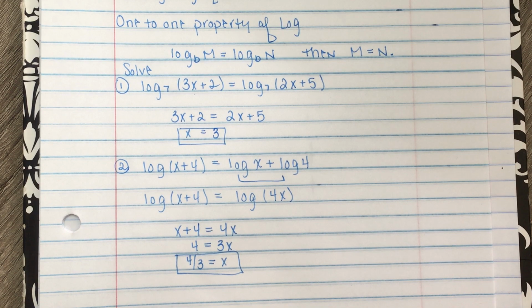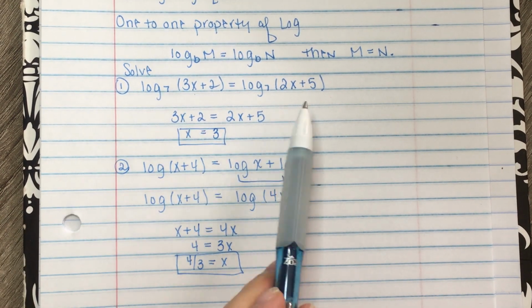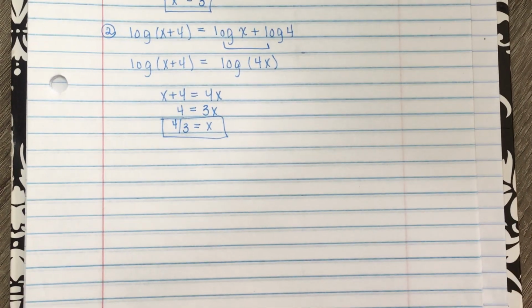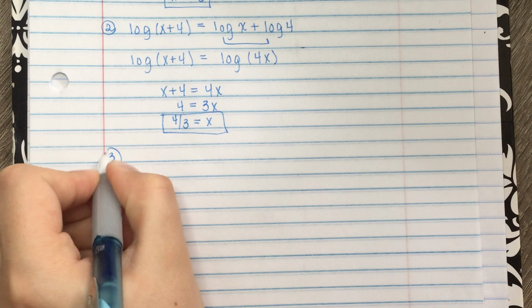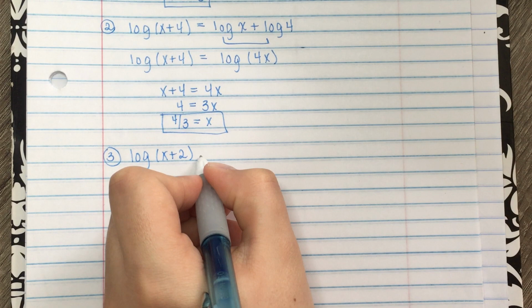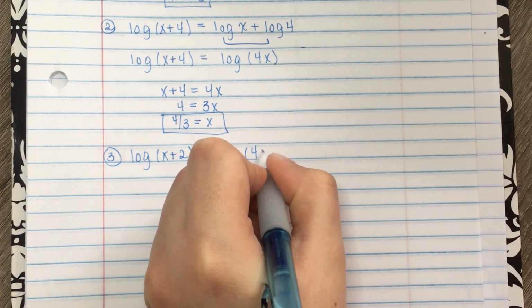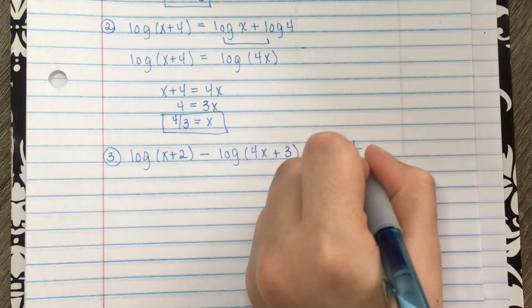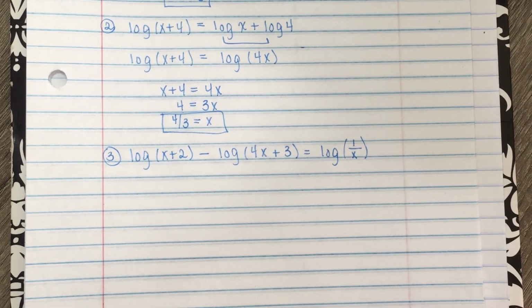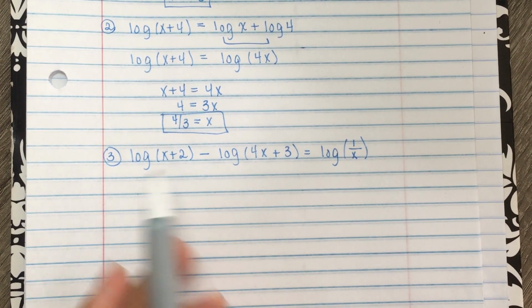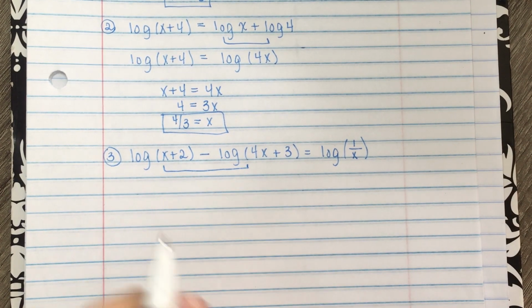Now we're going to take a look at one more example. These are the simpler ones, where you just have log on both sides, same base. Maybe you have to do a little condensing first, and this one's probably as hard as we're going to see. Still going with the common log: log of x plus 2 minus log of 4x plus 3 is equal to log of 1 over x. It may not look like it, but this example is very similar to the last in the sense that we have log on one side and 2 logs on the other. So my goal is to condense these 2 first and then use the one-to-one property.